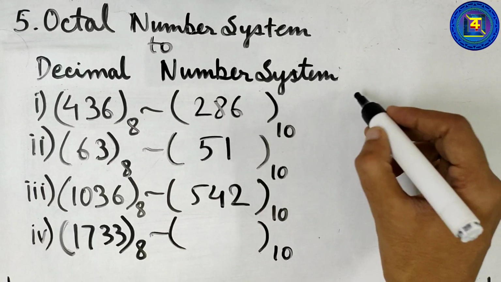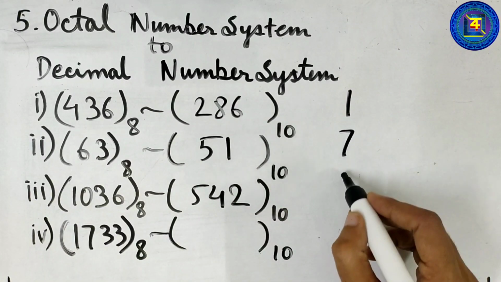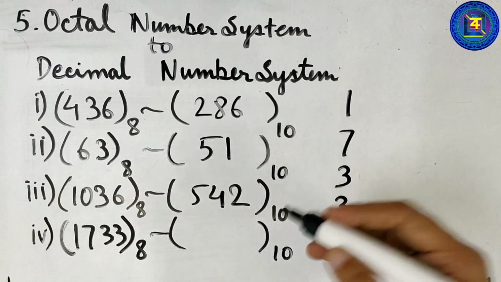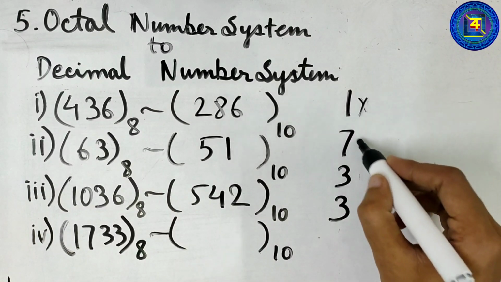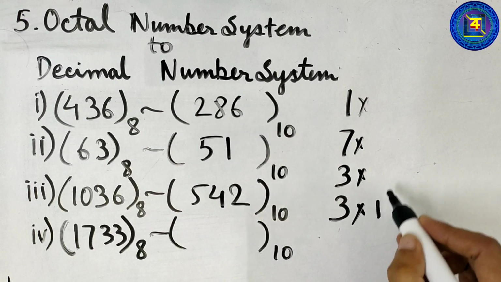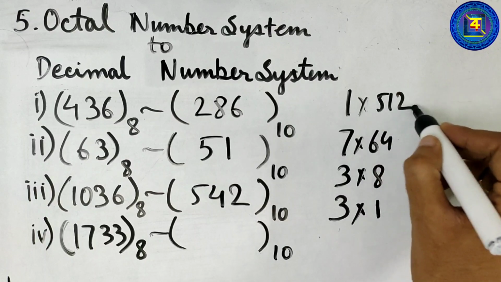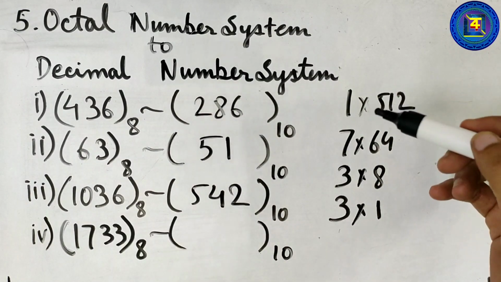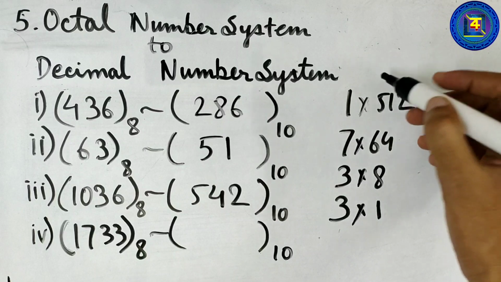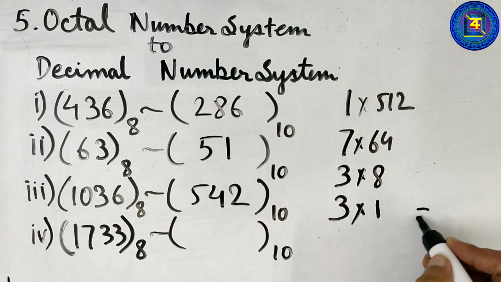So let us just find it out. So obviously the first step is horizontal to vertical format, 1733, followed by you need to multiply with, okay, may I write directly as 1, 8, 64 and 512? I hope it's not wrong. And if it's a 5 digit number, obviously it would be multiplied by 4096. So let us multiply.